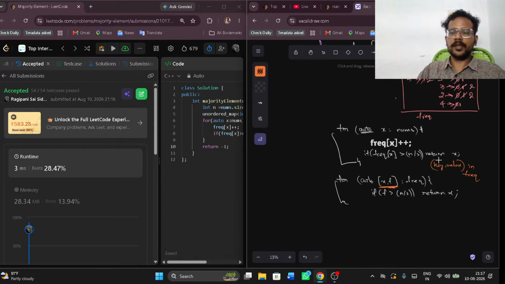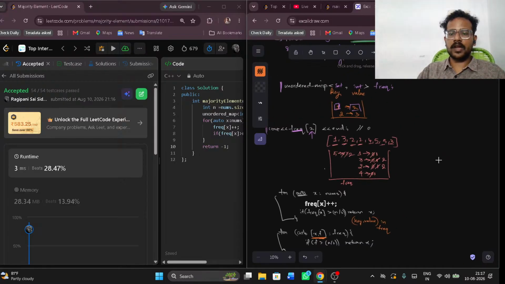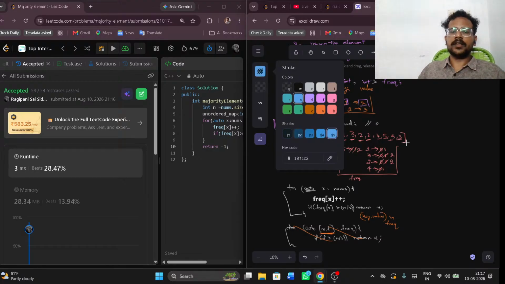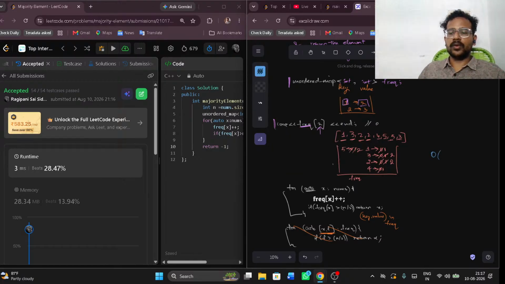So the time complexity which we are using for this approach, I'm just neglecting this. Imagine in the worst case, there are n unique elements, then the space complexity will be big O of n. The time complexity is that we are iterating through every number in nums, so it would be big O of n, right? But they asked us, can we change it to big O of 1 without using additional space?